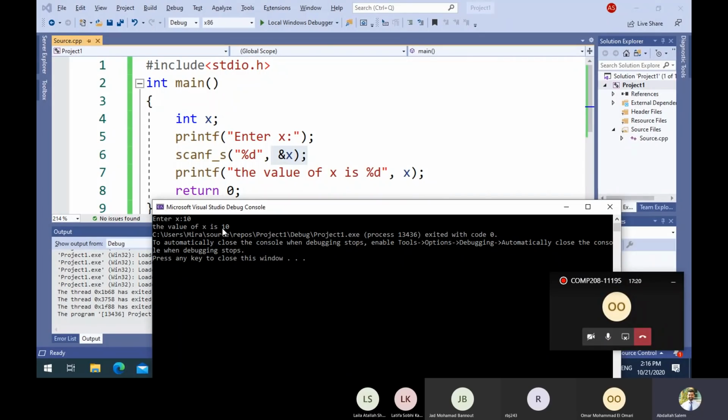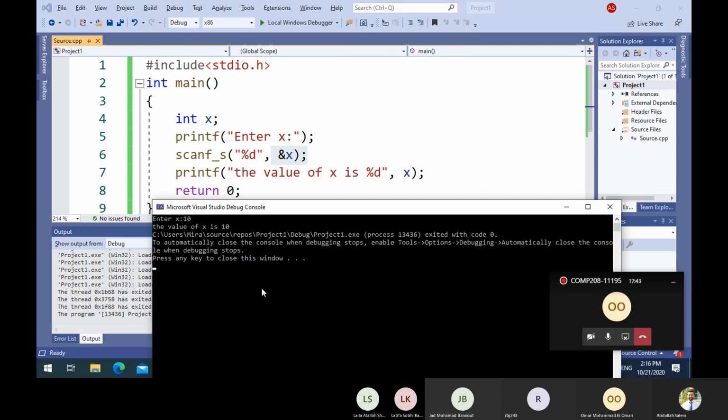The value of x, which is 10 in memory, will be printed on the screen. Right? In this example, we have reviewed the two statements, printf and scanf.